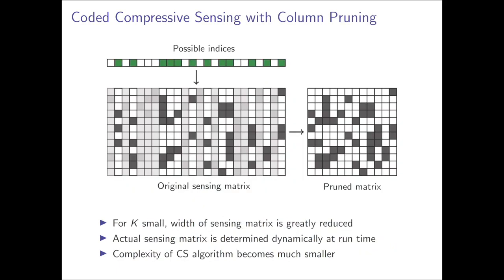To further illustrate this concept, we look at the set of possible indices for slot four. Based on the active path for slot one, two, three, then there's a set of possible parity patterns for the next slot. Attached to these parity patterns are some indices and they are shown in green in this vector. The locations in white can no longer be reached based on the set of active paths. So what we can do with the sensing matrix A is to retain the columns that are still possible, but then delete all the columns that are now inadmissible.